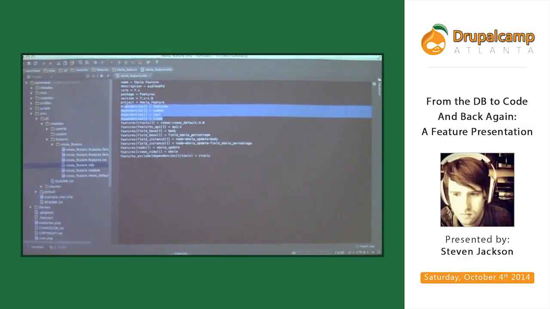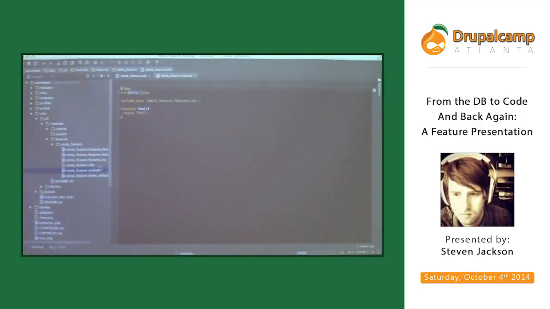So if your content type is relying on some contributed module like field that you're integrating, it'll automatically meet those dependencies too. You don't have to check the dependencies yourself. If you're using some third-party stuff, it'll automatically pull it in. This is our .module file. Like I said, it's always going to generate this. It's going to be the name of your feature, .features.inc, and anything you put after this, it will keep, and you'll be able to do any form alters you might want to do on that content type, or whatever.